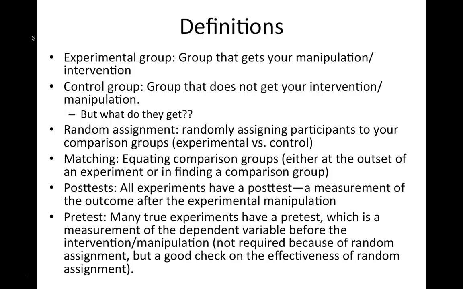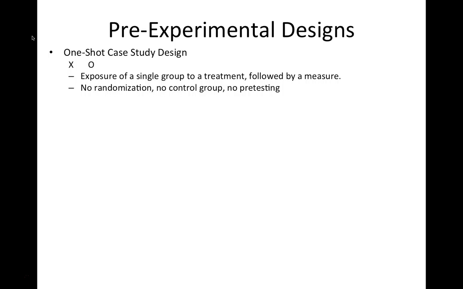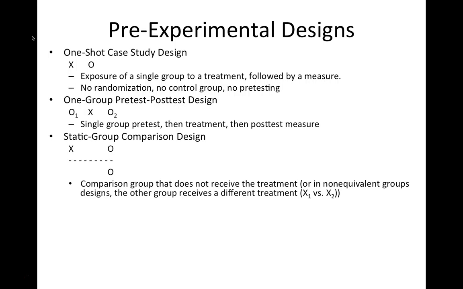That doesn't always happen. Sometimes by fluke, we have one group who is significantly older than the other group. And so doing the pretest for either the outcome variable or for other factors allows us to check on the effectiveness of random assignment. And we'll talk a bit more about how we can use pretest. So I'll talk about pre-experimental designs, experimental designs, and quasi-experimental designs in this lecture. And I'll give you a few different pre-experimental designs. This is where this nomenclature comes in.